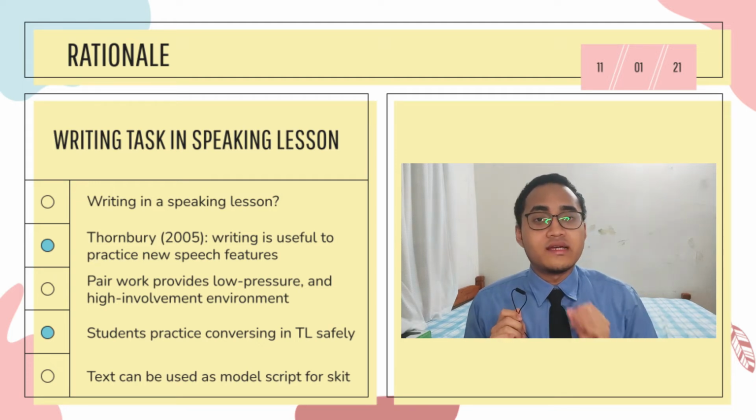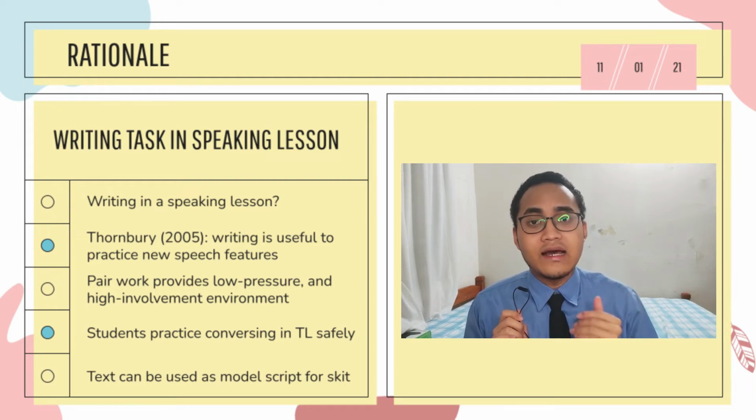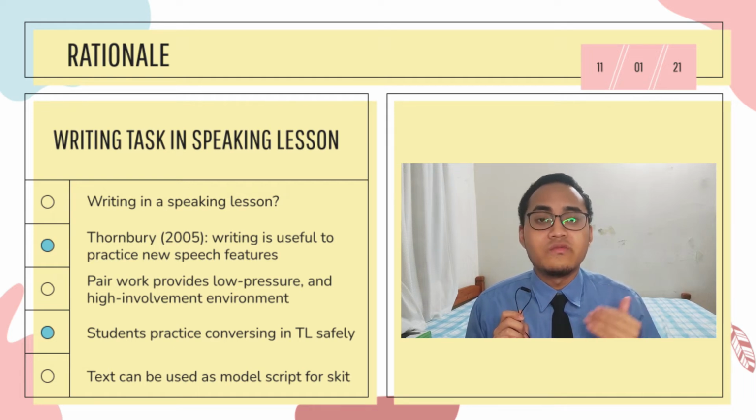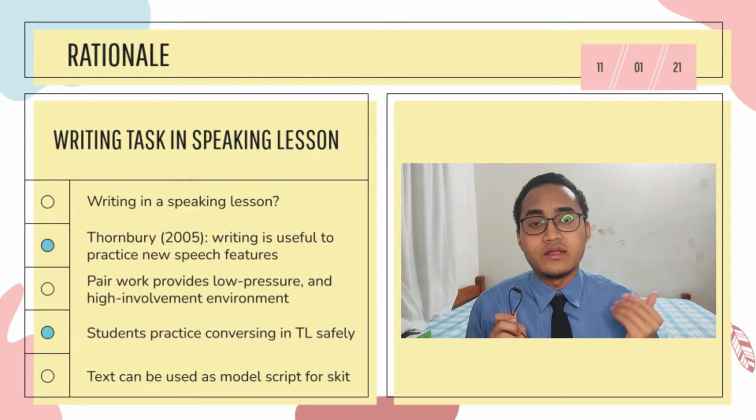This activity is also done as pair work, where Dupont, Held, and Hossein state that it could provide a low pressure and high involvement environment. This environment will then encourage students to safely and comfortably practice conversing in the target language. Plus, the text provided in this activity can also become a model script for the students when they brainstorm for the skit performance later on during the lesson.